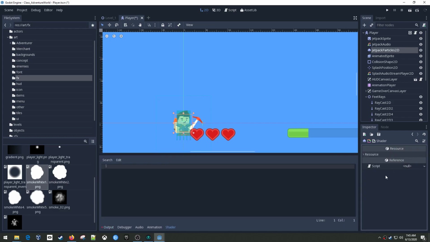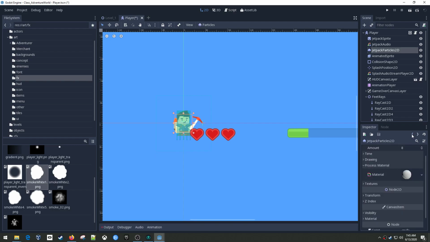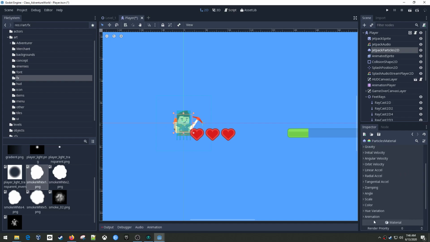So it would create one of these guys, and you're like, whoa, what's this? This is the ability to type in another language, it's called a shader language, and you can program some code here. This is not what we want at all. This is not going to get us where we want. Probably possible, but you'd have to be pretty clever, and it would take us quite a while to get there. What we're looking for is this guy. This is our particles material, and this is what Godot has to help you build particles automatically. And so they've pre-coded all these different effects into the particle system.